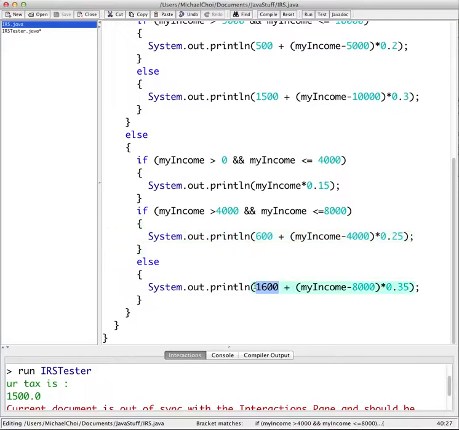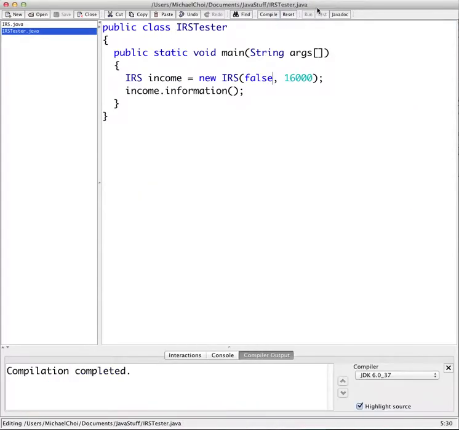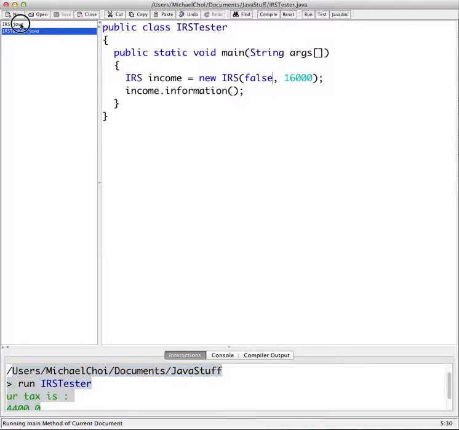But conveniently, we already have the first two brackets calculated and added, since they'll always be the same when they're maximized. We're going to say 16,000 minus 8,000 times 0.35 plus 1,600. Okay, our tax should be 4,400. And our tax is conveniently 4,400.